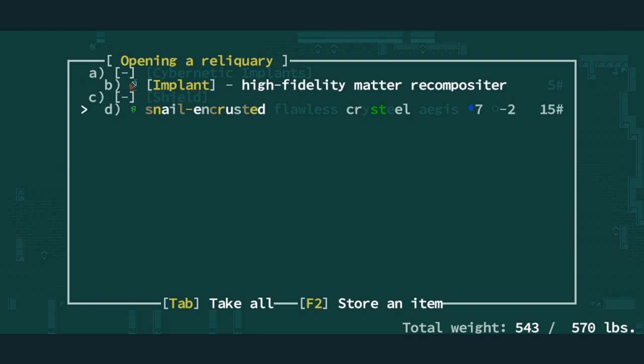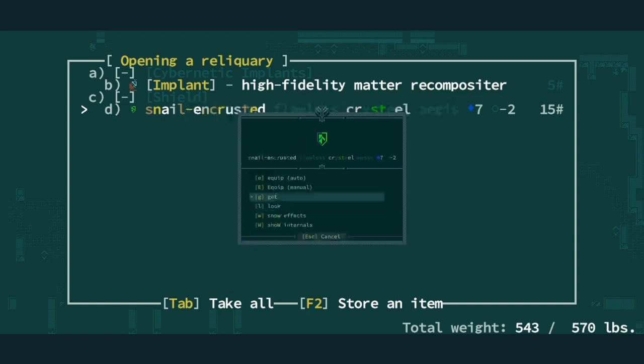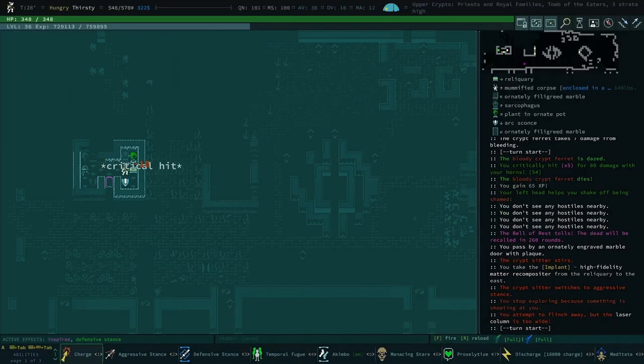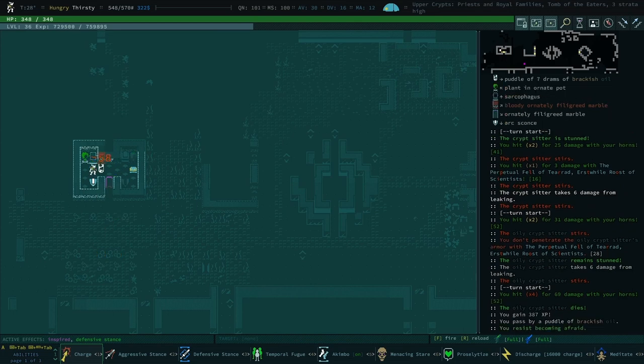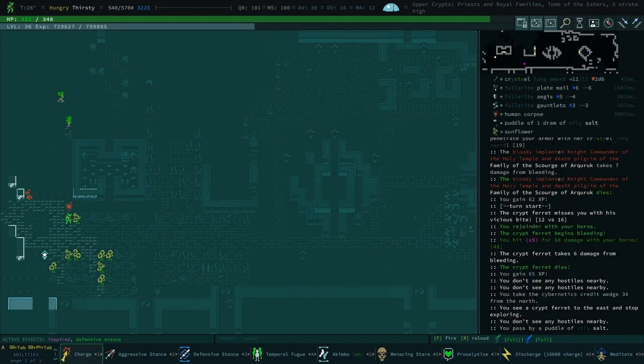But that's actually really fun. I do not recommend you pick that up. No, I'm not going to, but it's pretty fun. Snail Encrusted got to be one of my favorite mods. That might also not be worth picking up, but I'm going to. Well, you've got another 20 pounds. Let the tool tell me.